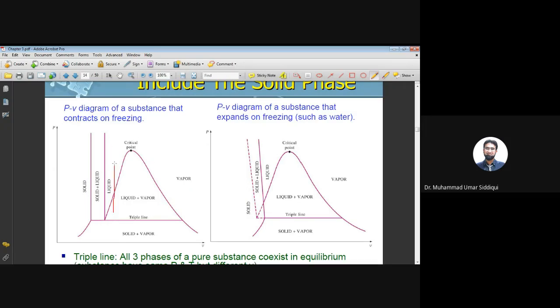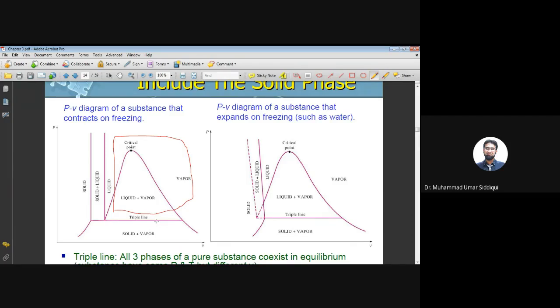Right now what we were discussing was only this region. So liquid vapor region, then we have this dome, you have superheated vapor, you have compressed liquid, but you can extend it. If you further cool, then the liquid will start converting into solid, and then you will have solid here. Then there is a triple line as well.